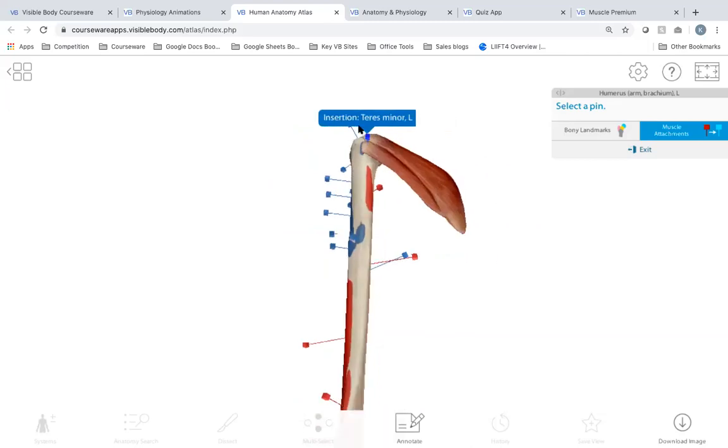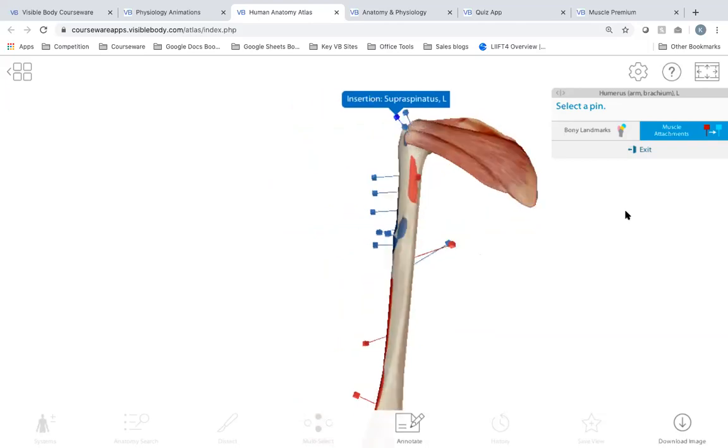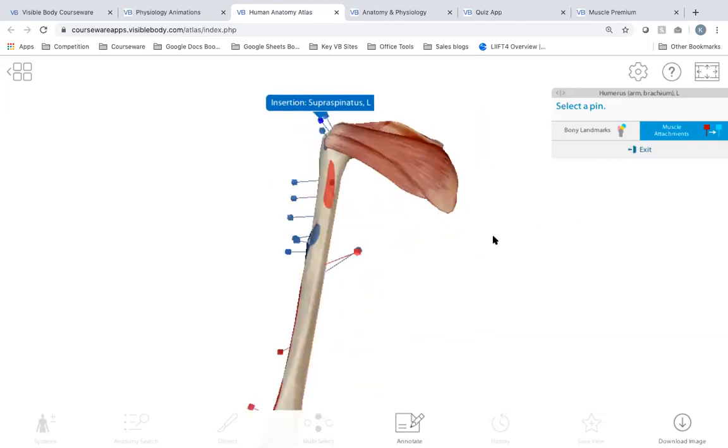There's a lot of interesting features that Visible Body's really utilized with allowing us to add tags.